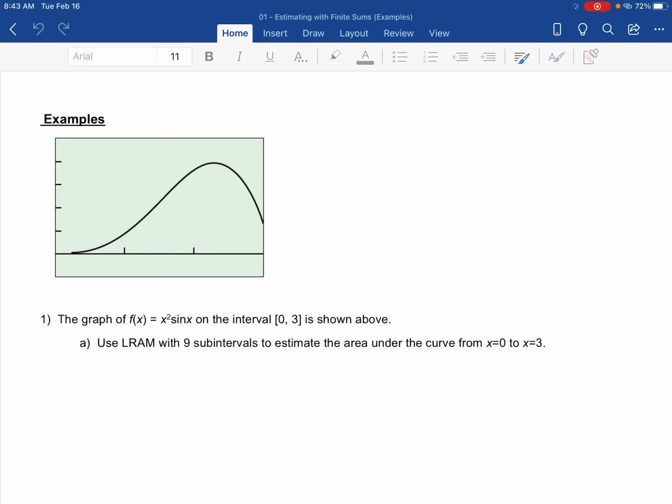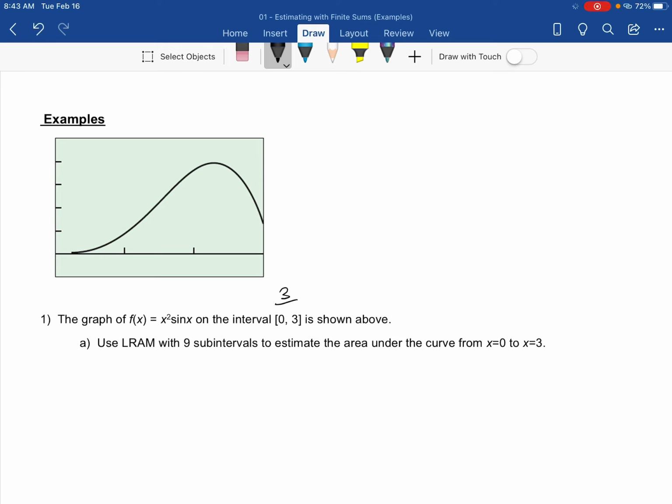Well, let's really break this down and slow it down a little bit. If there's 9 subintervals over 3 seconds, that means that each subinterval should be 1/3 wide. I literally just take the 3 that I see here and divide it by how many intervals, and I get a width of 1/3. So when I go to draw my picture, I want each rectangle to be 1/3 big. Now, this picture that they've given here is off a graphing calculator, but I'm going to draw a much bigger one for me to use, right about there.